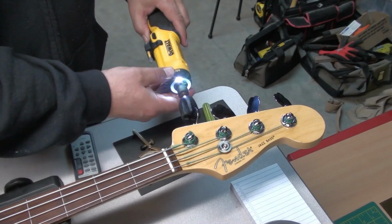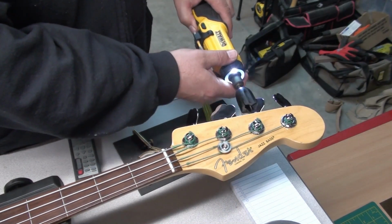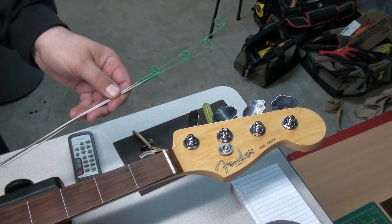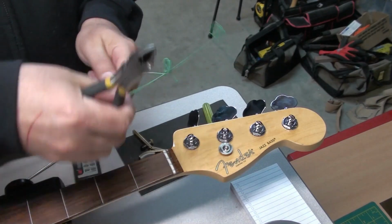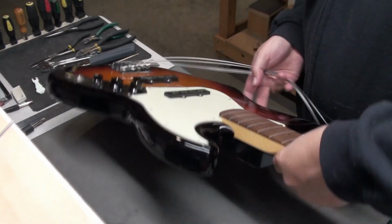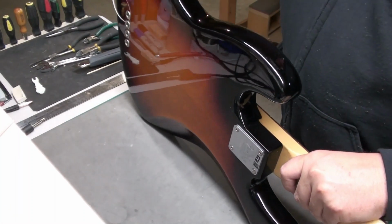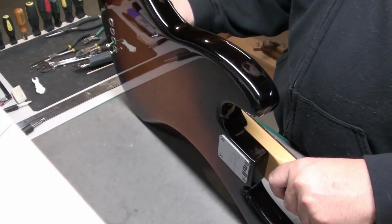Let's get these strings off. Just use the power driver to loosen everything up. And I'll snip these off because they're a real pain to try and pull through the body and the bridge. They're going in the garbage anyways, so we'll flip the bass over, push them through. We'll be done with the strings for now.